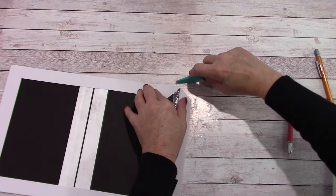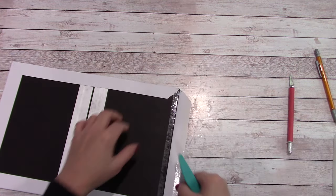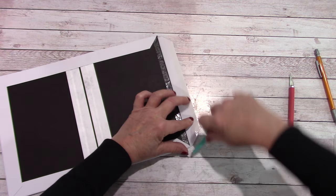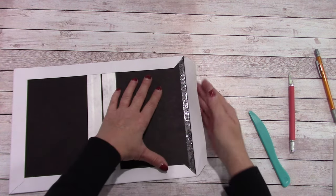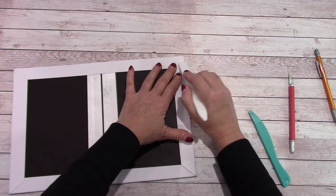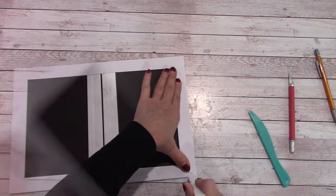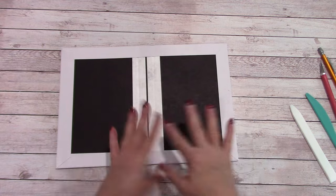I'm going to flip this around and do the same thing. Hand here on the flap and go around that corner. And up here, down here, I should say. Whoops, I got crazy. Like I said, that down there is harder for me. Now I'm going to fold this over. And we're going to burnish. All right, so we have this. We are not going to fold yet.